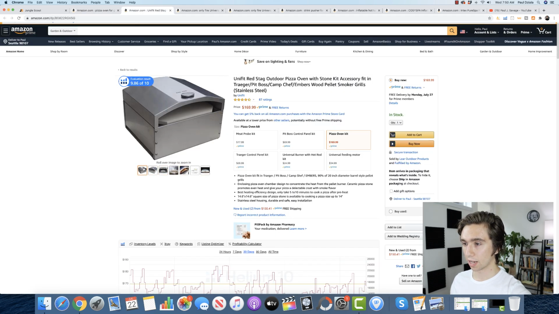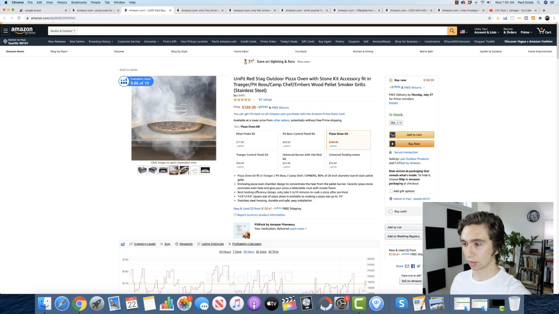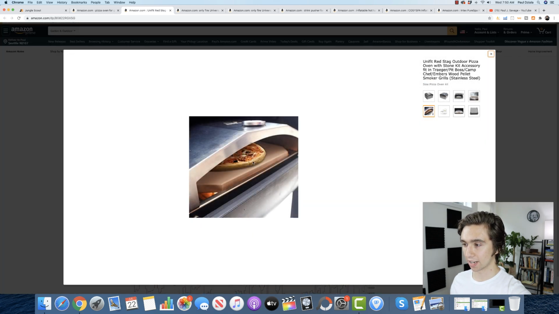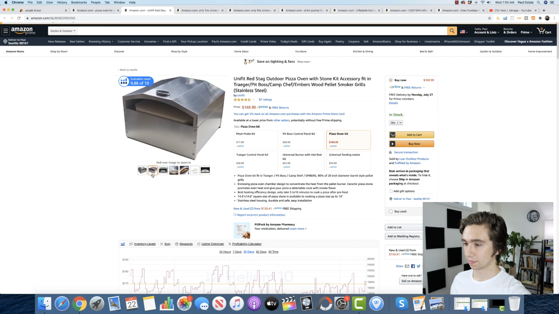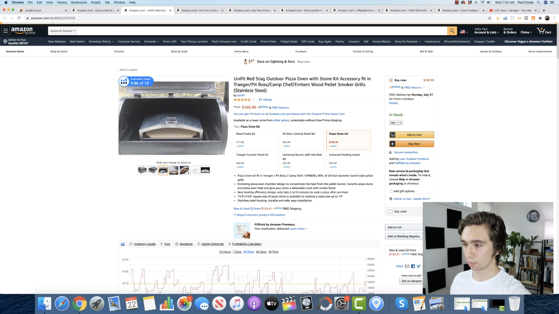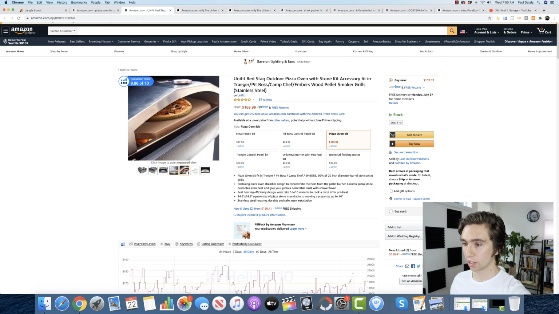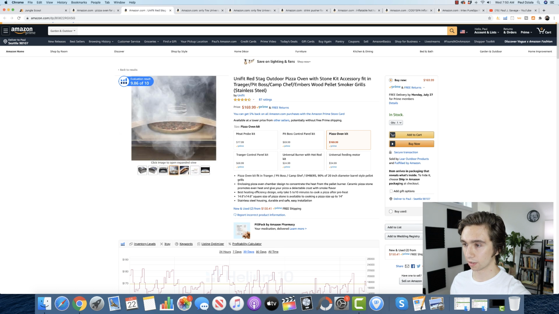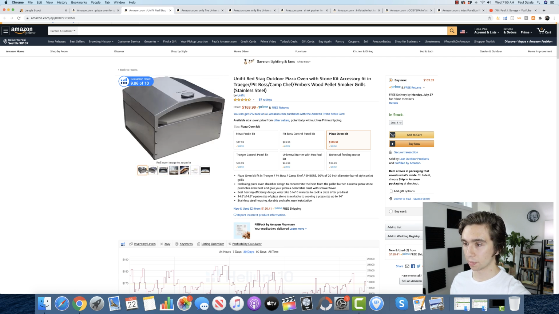Decent photography, still not great. All right, we could do better. It's clearly Photoshopped, right? Like that's not actually on there, that's not real. You really just put it right in. You just put it on the grill. You put on the stone, you put on the cover, that's it. Yeah, that's simple, that's really simple.